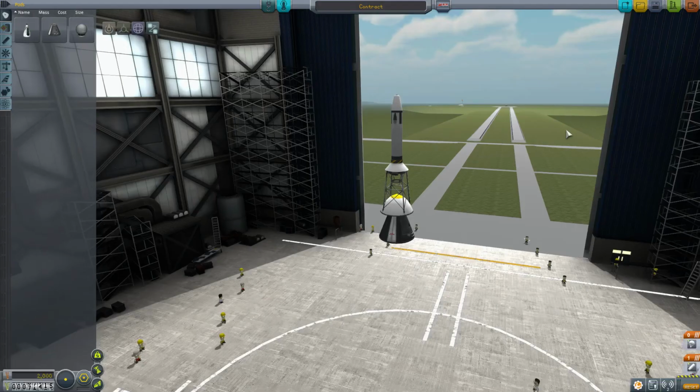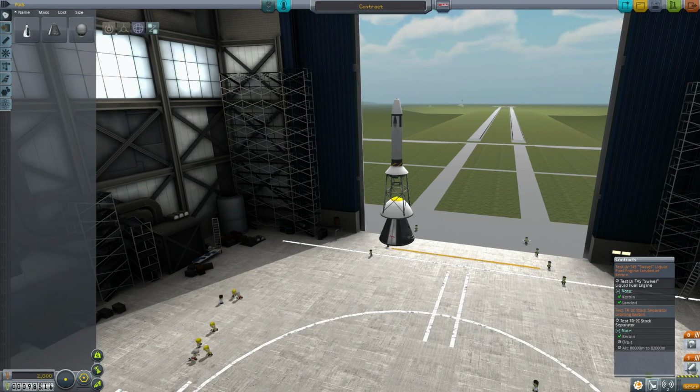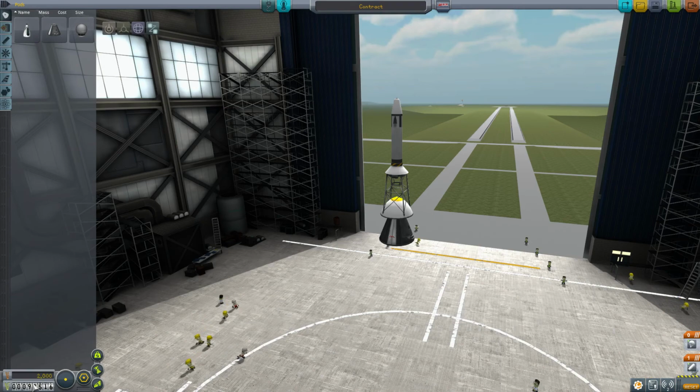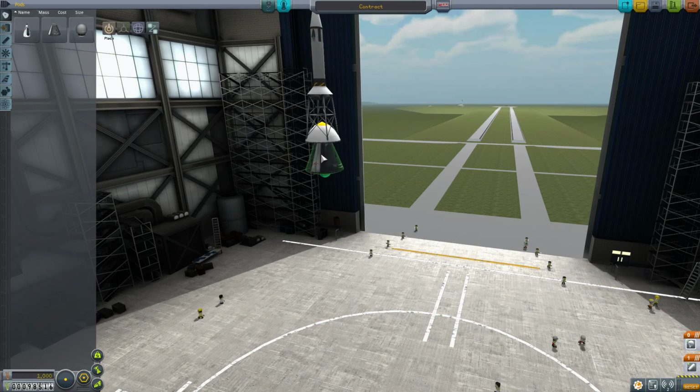Okay, and then we have one last contract to deal with in this episode. And then we'll have over 100,000 again, and we might look at upgrading this so we can start our Daedalus program. Or we might get a little bit more extra money, and ferry some people around. This one is to test the swivel liquid fuel engine.